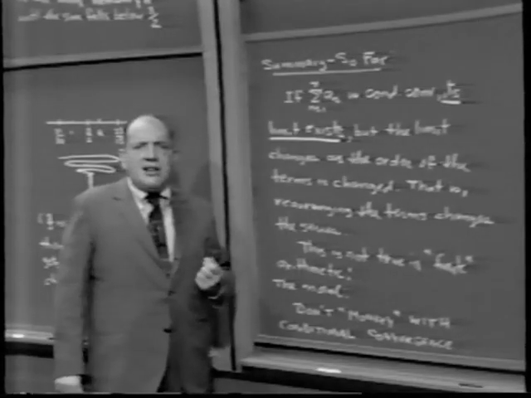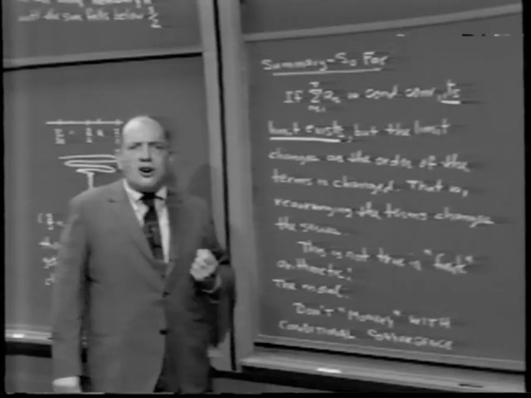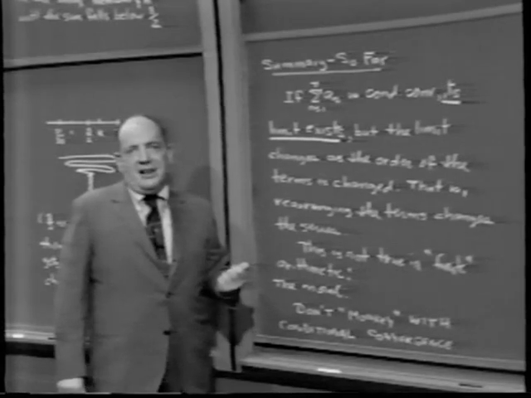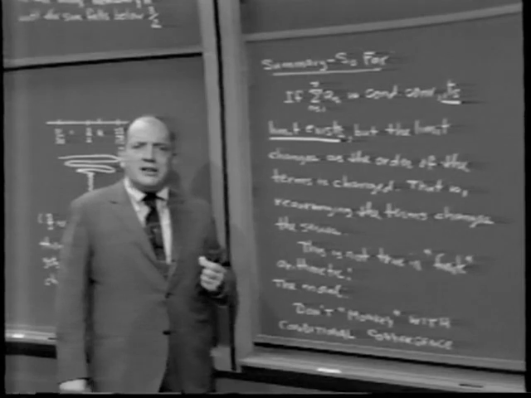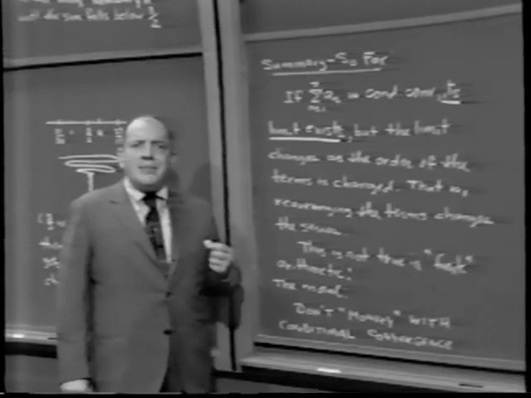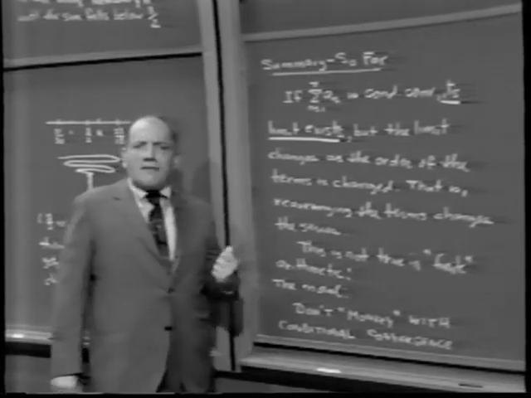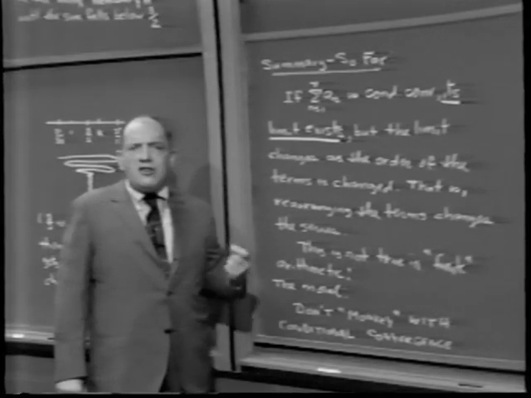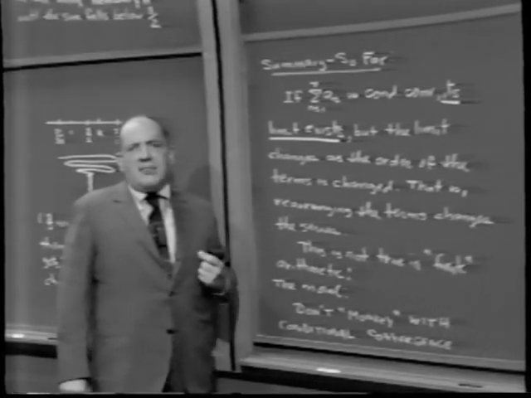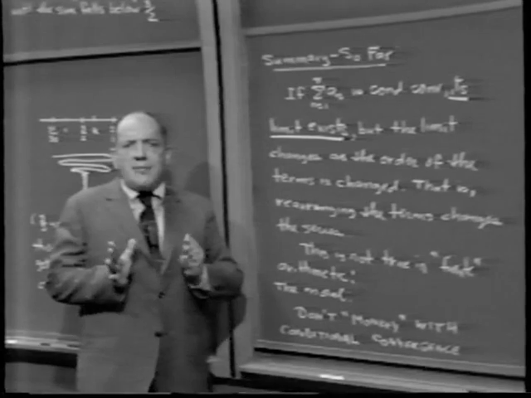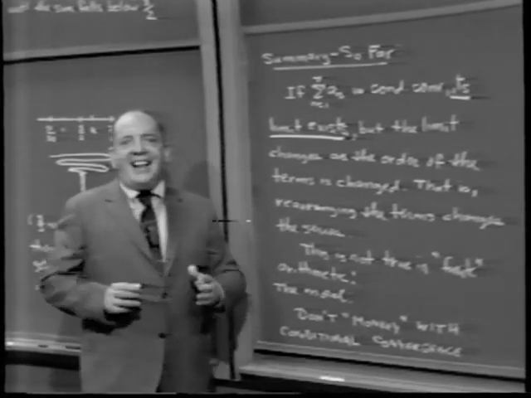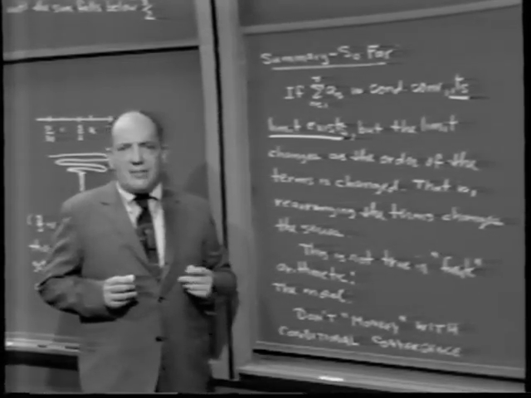If the series is conditionally convergent, make sure that you add the terms in the order in which they appear. If you change the order, you will get a different limit. And what will happen is you will get a limit that is the right answer to the wrong problem. In other words, changing the order of the terms changes the limit. And this is why conditional convergence is particularly annoying. It means that all these things that come natural in ordinary arithmetic are lacking in conditional convergence.